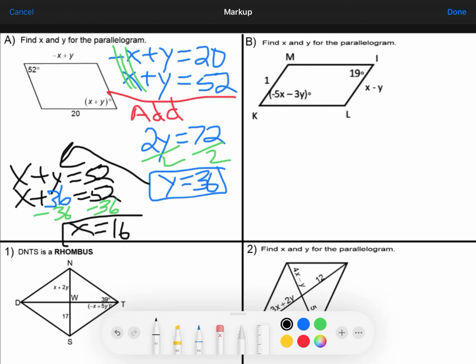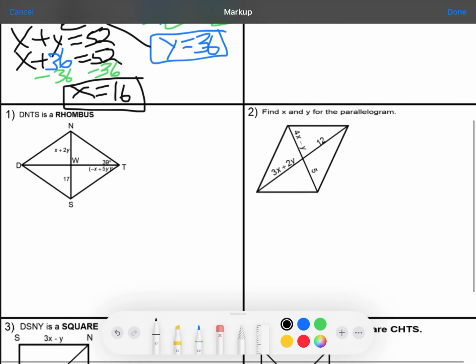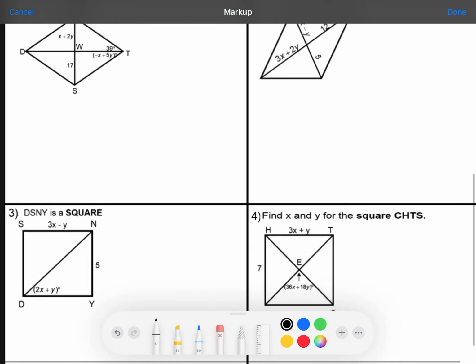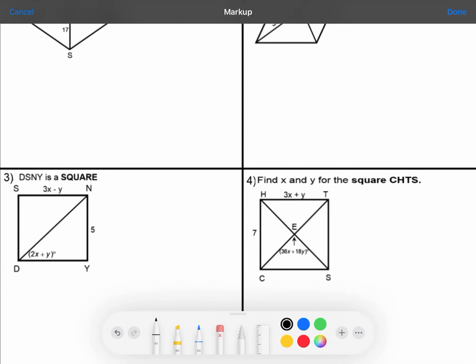You'll find problem 1 on the left and 3 on the left should be just as easy. Problem number 1, set the two diagonal pieces equal and set the two angles equal. Just make sure when you set the angles equal, put the negative x plus 5y first so you're writing it in standard form, and it should be that straightforward. In a square, you're going to see that the y's will cancel out very well. Careful to set the sides equal. And then careful, that angle on the bottom doesn't have a second angle to set equal to.